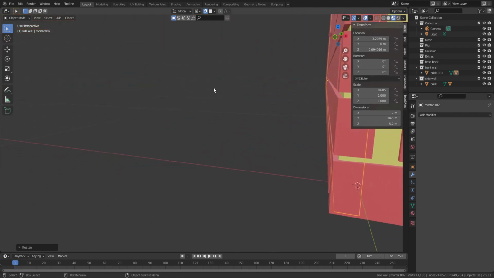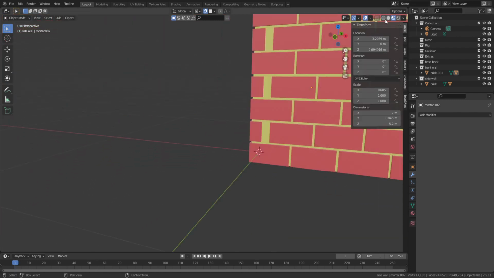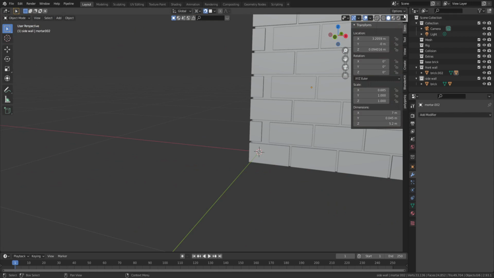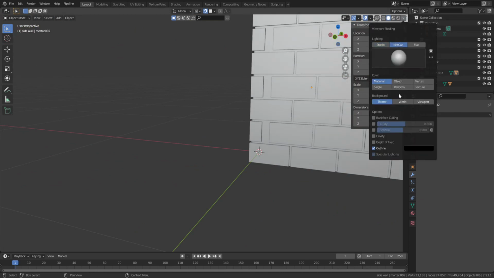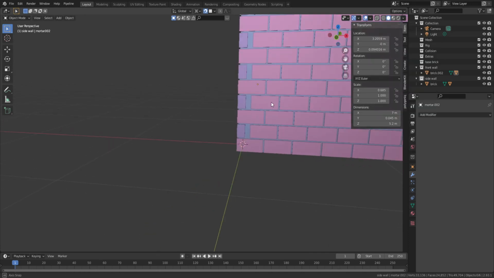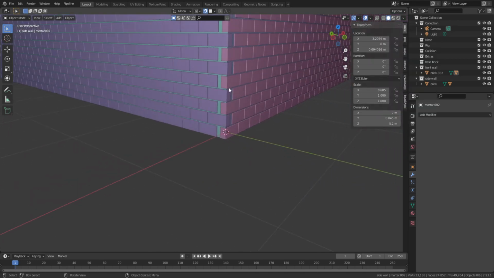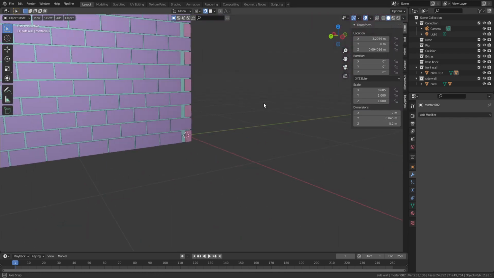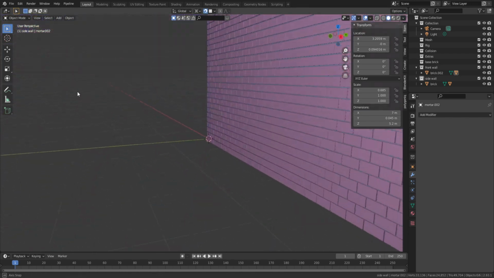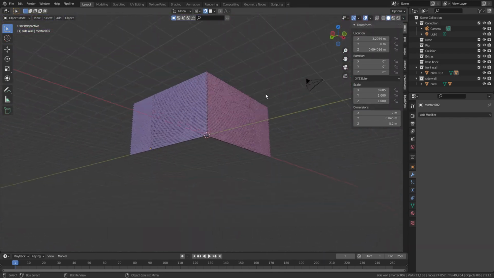I mean, it doesn't have to be perfect, but if we then go into matcap view, random, we have got a purple, purple, blue, purple, purple, and a light blue, basically meaning that they're four separate objects.